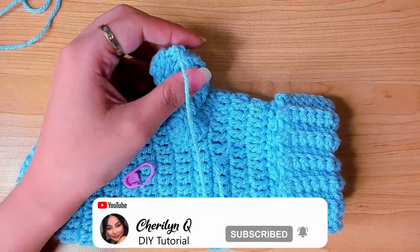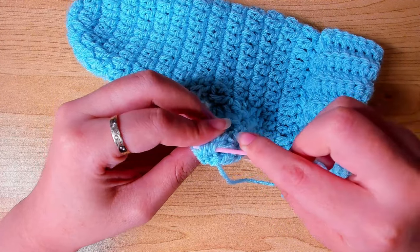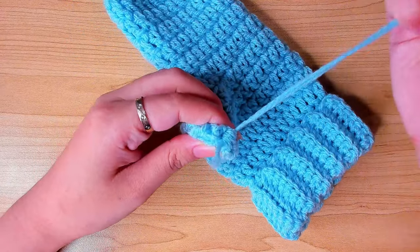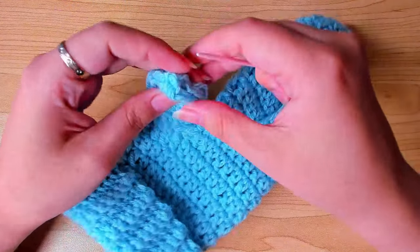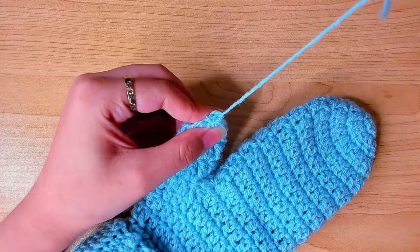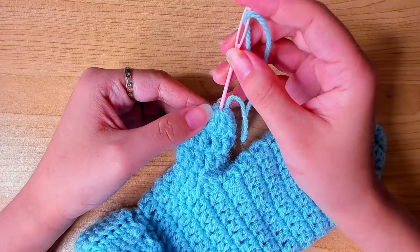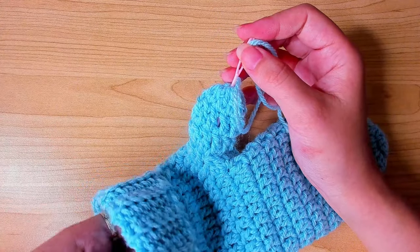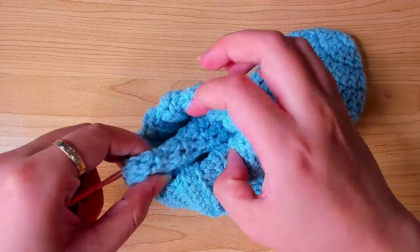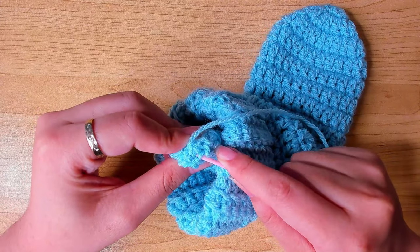And pull through. And then you're going to fasten this tail off. So I'm going to go through all the top loops here before I fasten it off to the wrong side. Like that. And then through the center to the wrong side. Bring the thumb to the wrong side and fasten off.